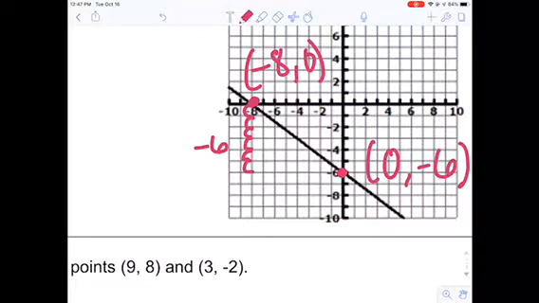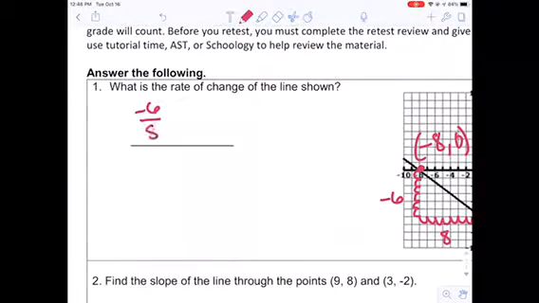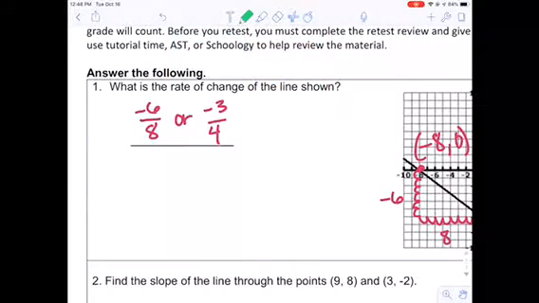So I went down 6 floors. Then once I'm on the floor I need to be, I can get out and walk. 1, 2, 3, 4, 5, 6, 7, 8. So my slope goes down 6, to the right 8. Now if I put that in my calculator, it will reduce to -3/4. So make sure you double check that all of your answers are in the most reduced form possible.